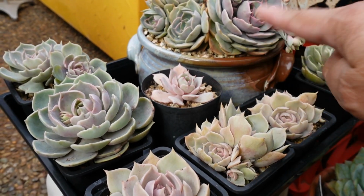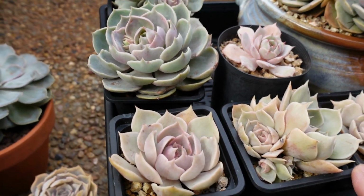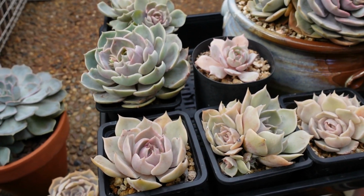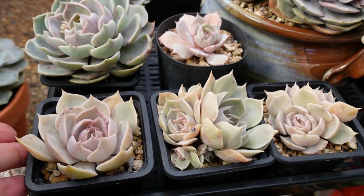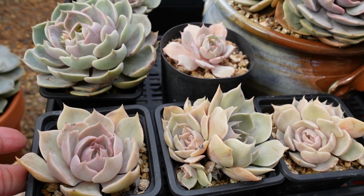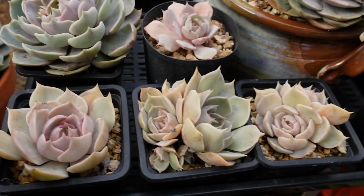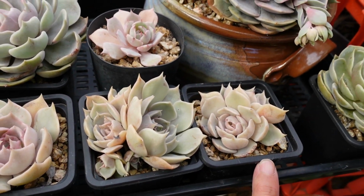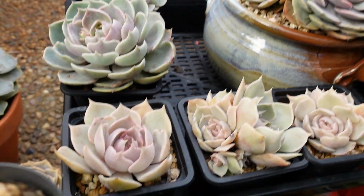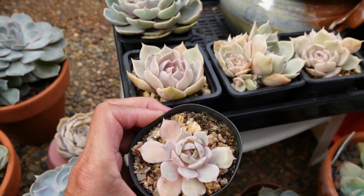Now these ones here are Echeveria Lotus. These are all leaf propagated. So I propagated them from leaves and I grew them, or I placed them somewhere where they're exposed to the sun. And this is the result. So I have 1, 2, and 3 plants. And doesn't that look like this plant? So that's why it is so confusing when you get them first up.